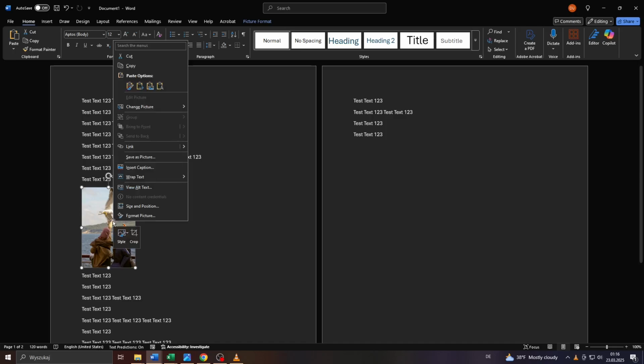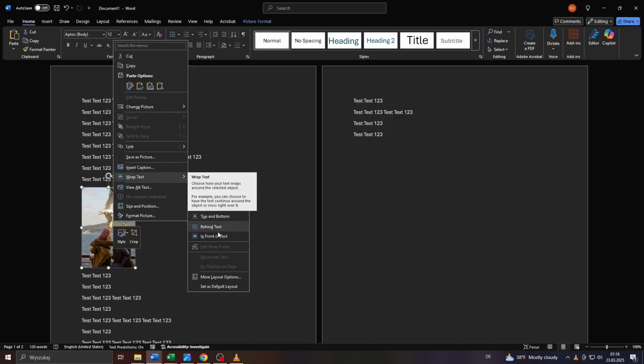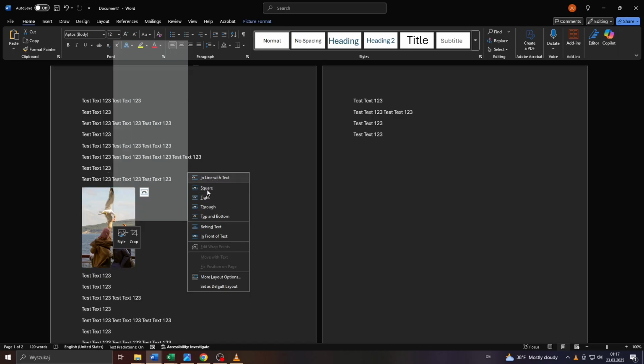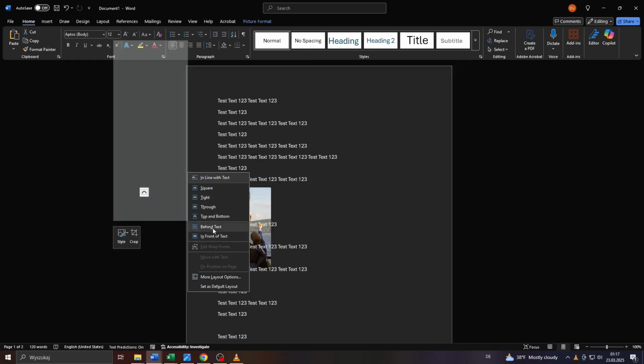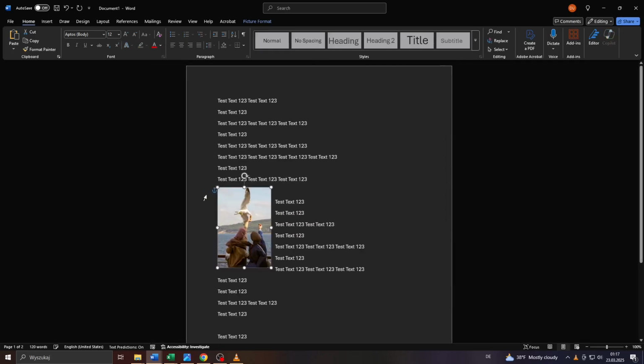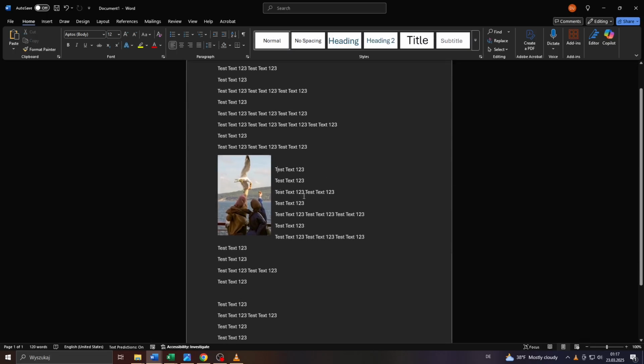What you want to do first is right click on the image and select wrap text from that drop down menu. And here to the right, select where and how you would like to wrap the text around or along your image. For instance, in line with text or square, position the image behind the text or in front of it, and so on and so forth. So let me go with the square wrapping just like that. And after that, you will see that the text is wrapping along or around that image here to the right.